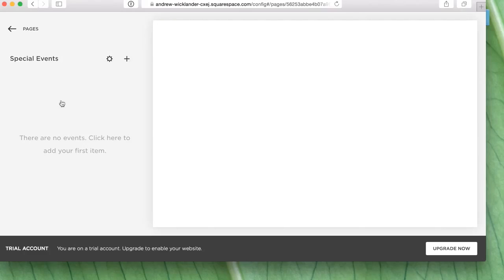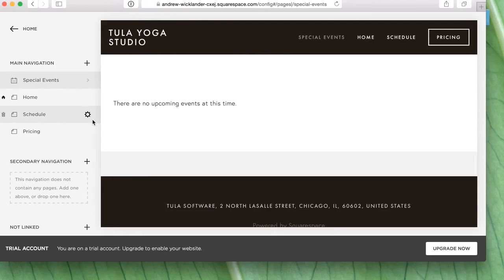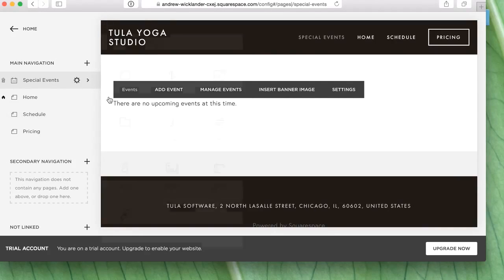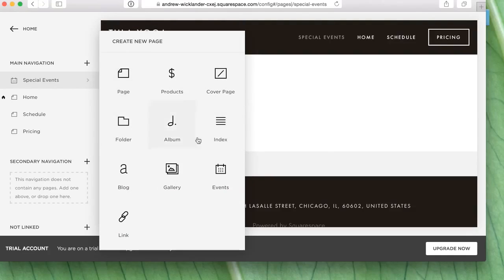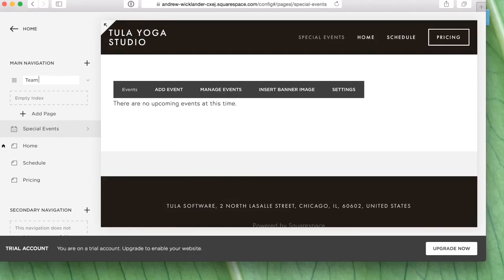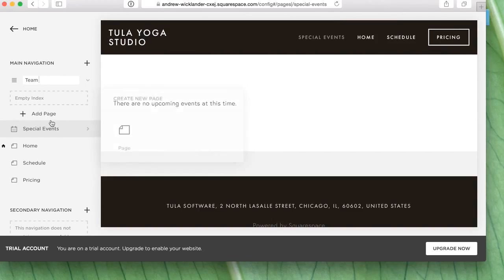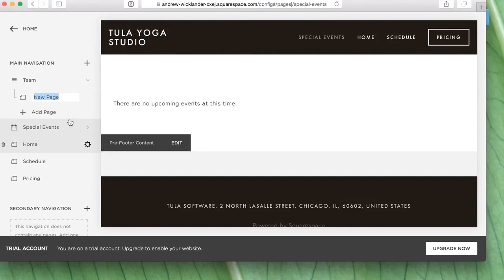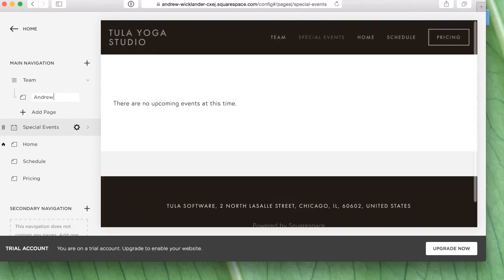And the other page that we probably want, or maybe a team page, right? Because there's going to be multiple people on this page, I'll make this an index page, knowing that I might have a page for each team member. So let's say I'm going to be part of the team.